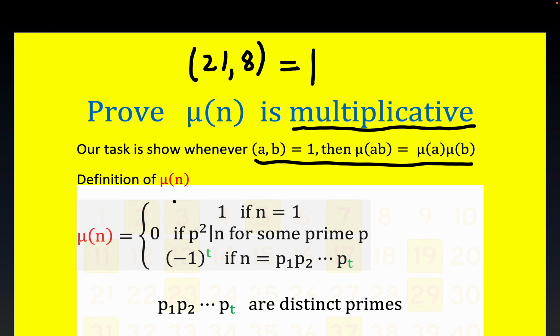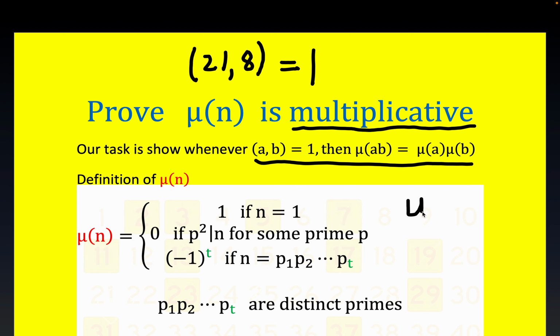And here's your definition of the Möbius function. This is called mu, the symbol mu. It essentially is a symbolic way of distinguishing between square-free integers. Now, notice right here, if p squared divides any integer, this little vertical bar means divides. If p squared is a factor of n, then it's not a square-free number. For example, 50 would be an example of a number like this: 2 times 5 squared, I'll just write it off to the side.